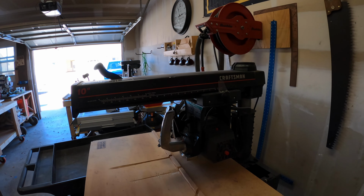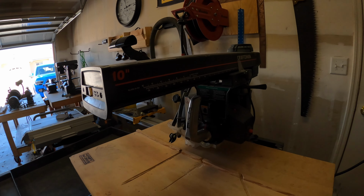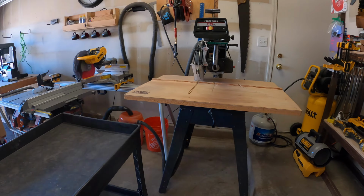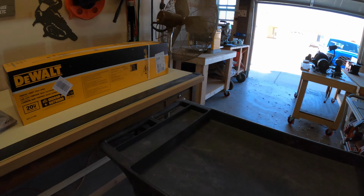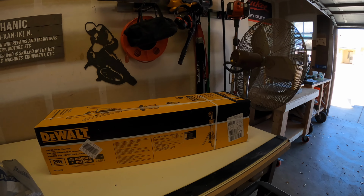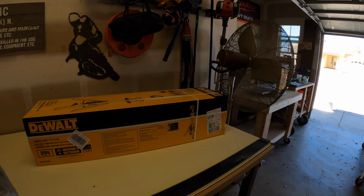This is an old 1950s Craftsman radial arm saw. It's a fun tool to use, you know. I got a little push cart here. So I'll be doing product reviews. I think this is gonna be my first product review. It's a tripod light made by DeWalt, so I can make videos for you guys.